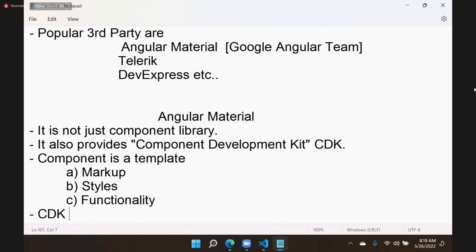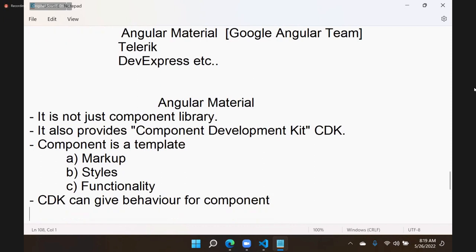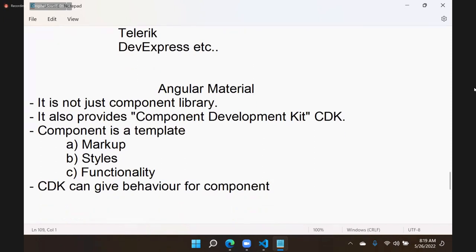The component development kit can give behavior for a component. That means a component is already there, and to that component, it can give extra behaviors. The component is different, the behavior is different. You can give some additional behaviors.